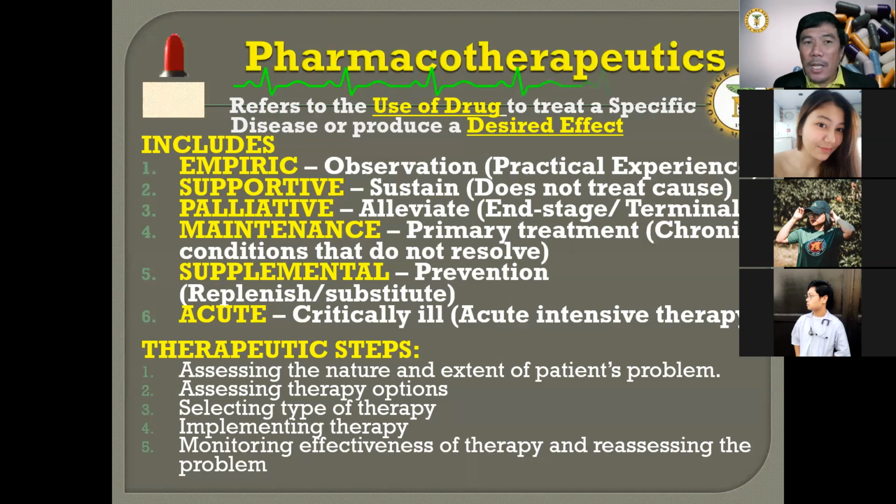just like for situations, what are the common signs or symptoms that a cancer patient experiences? What is common in cancers? Nalalagas po yung buhok po. Okay, so there is usually alopecia or hair loss. It's probably because of chemotherapy, or dependent on the nature of the cancer, because cancer cells may be higher than healthy cells.